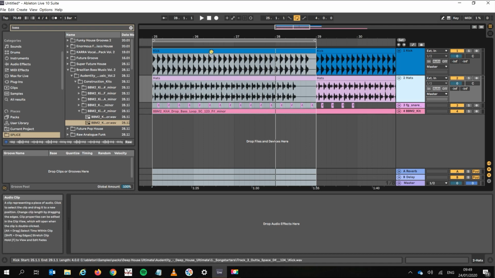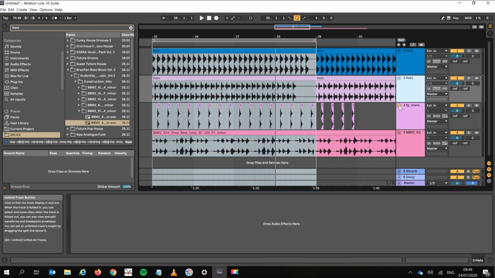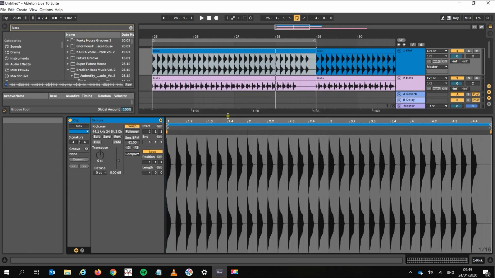Or if you're not using samples and you're using VSTs, just look at the levels of volume on your VSTs. But for this particular tutorial, I'll just be showing you the samples. So the first thing I'll do is double click on the clip, and look at one of the samples. I'll just do some analysis of the sample.